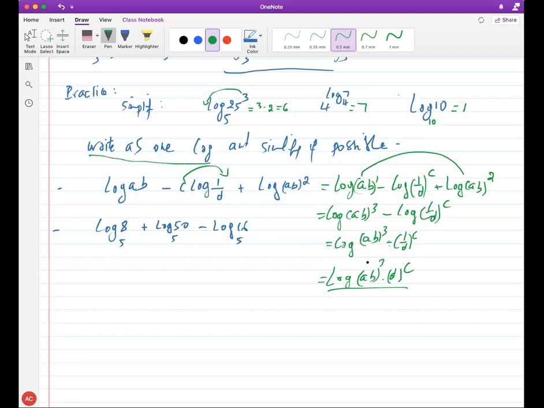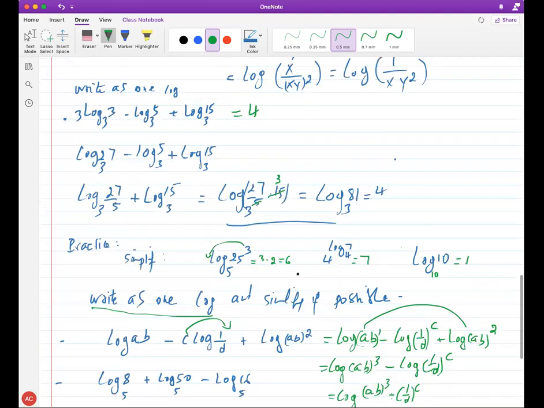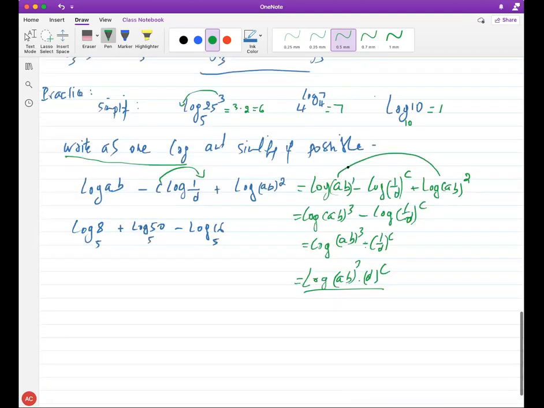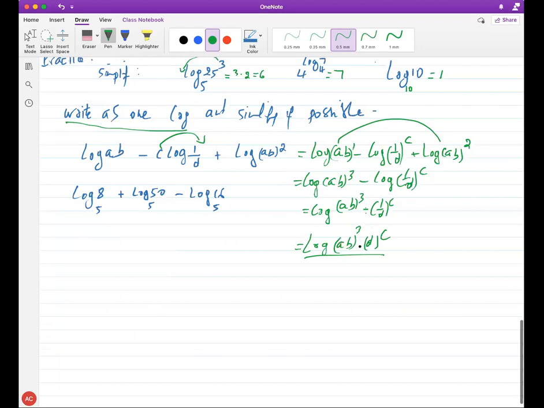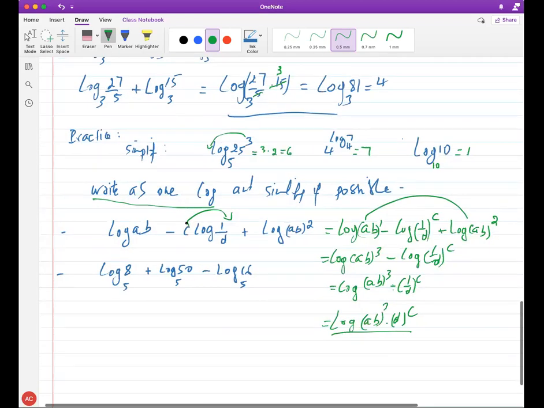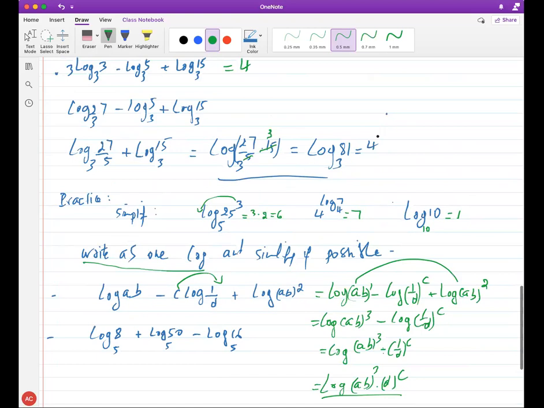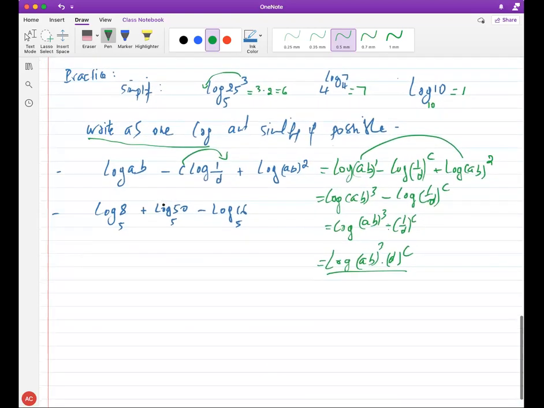The main thing here is just to put all the stuff together into 1 log. Instead of 3 logs, 1, 2, 3, we have 1. That's the purpose of this. Just like before, we don't know the numbers. If we knew what the A and B and D were, we would plug them in and simplify. But in this case, that's it. That's the whole thing. If we're lucky enough, like here, you may end up with a number if we know the numbers. Let's see if we can get that from this example.